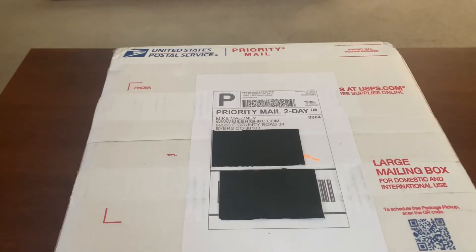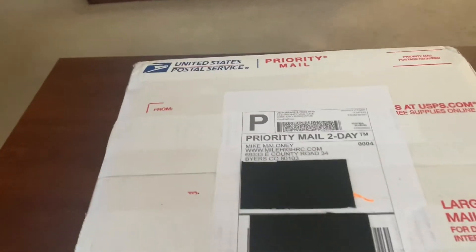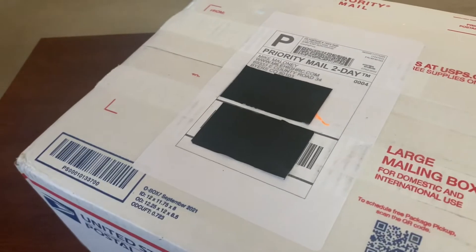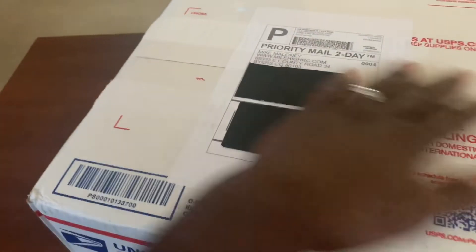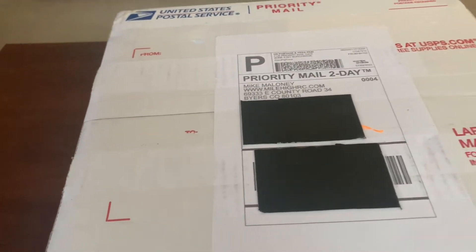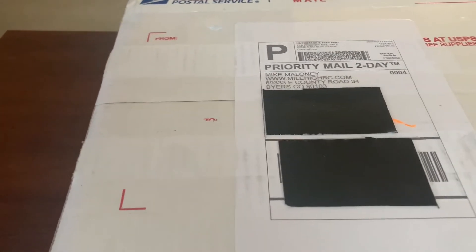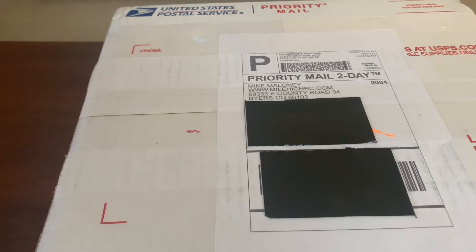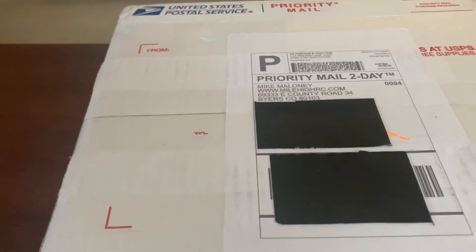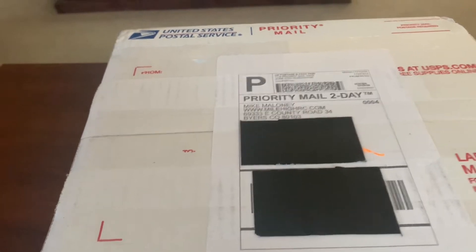Let's do a little opening and see what we can see. This will be the first opening — as you can see, the box is pretty much unopened. I just got it in the mail about 15 minutes ago. I just came back from vacation with the family and had a little surprise waiting for me as soon as I got through unpacking. Let's open it up.